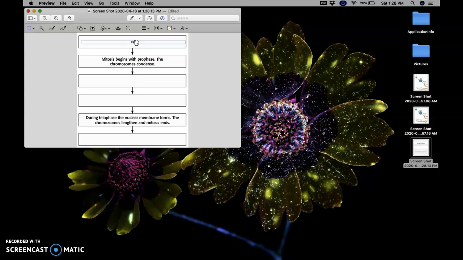So I could go interphase and then write chromosomes are copied. Each chromosome is then made of 2 chromatids.